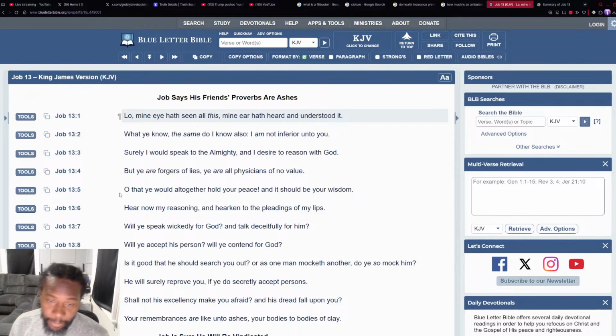He ain't going to be able to help you, man. You fully got to rely on the Lord that he can protect you, man. Because if you got to go to him for anything, even if you do have the means to get in there and get some attention, it's still of no value. Okay? It needs to be destroyed. So don't be surprised about these things. Oh, that ye would altogether hold your peace, and it should be your wisdom.